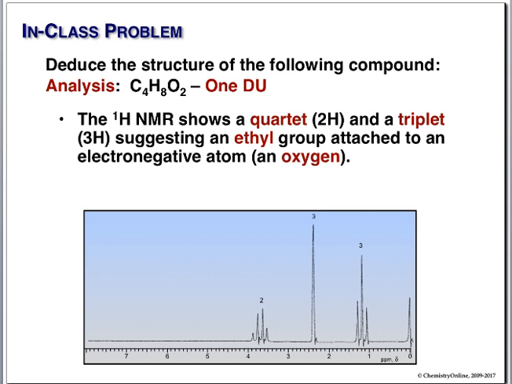All right, let's think about our ethyl group here. This is the terminal carbon, that's our CH3. The CH2 is way the heck down here, isn't it? It's next to something electronegative. What do we have in our compound? We have oxygen. I would guess that this is sitting next to an oxygen. In fact, I would say we have this fragment in our molecule.